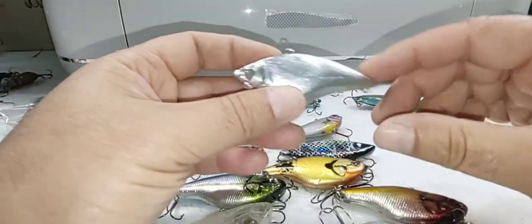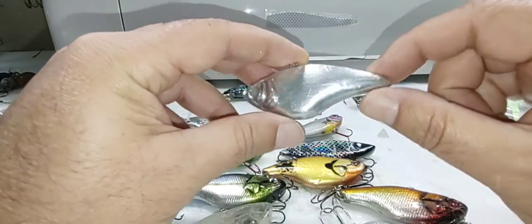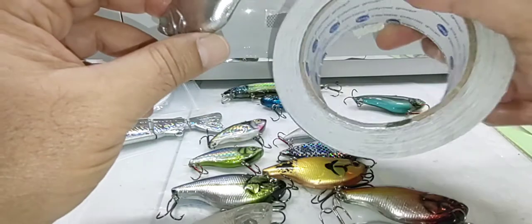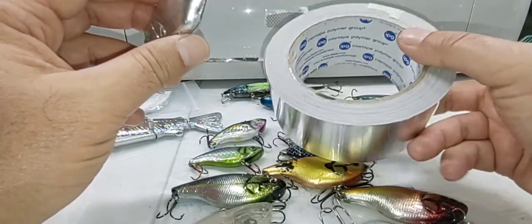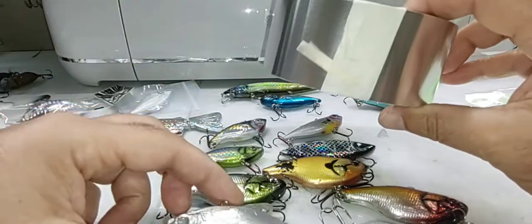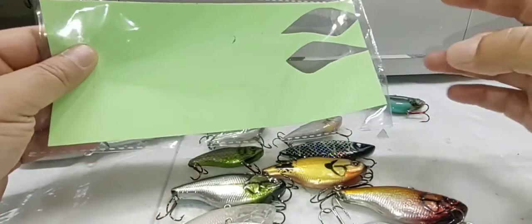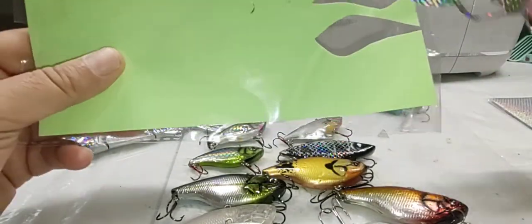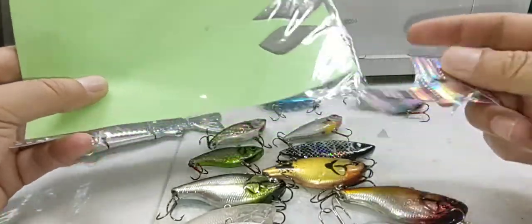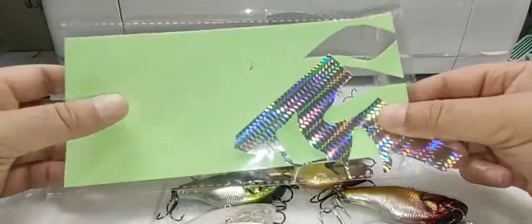I haven't fished these yet, so let me rephrase that. I haven't fished these yet. I've put foil tape on it. If you can buy some of this foil tape, I think I paid $7 for this. Get it, it is the best way to go. Because I have bought some of this. I bought two packs, which would be this glow in the dark. And then this came with it. I paid $7 for two sheets.